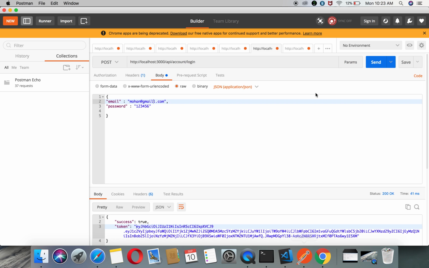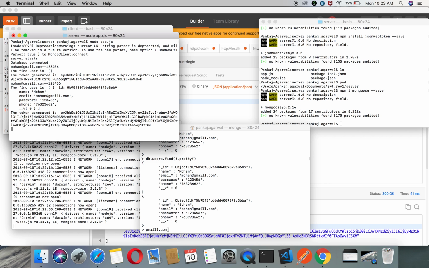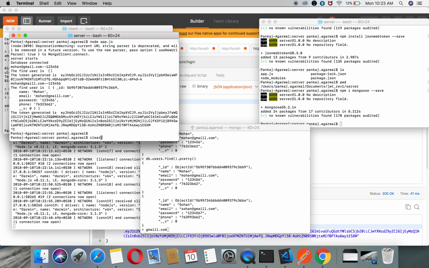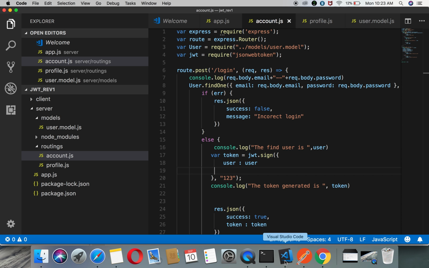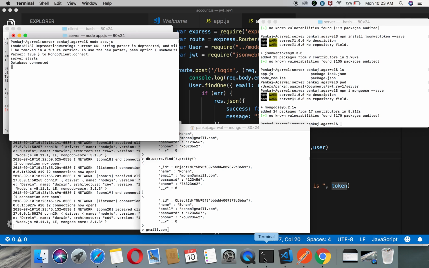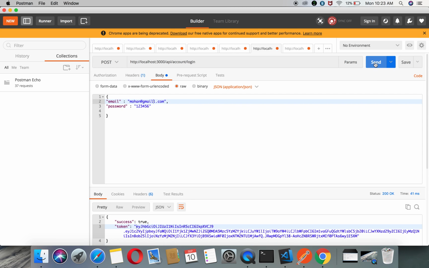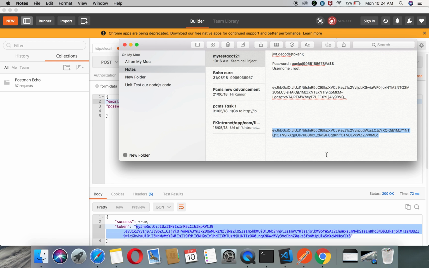Perfect, guys, perfect. So again I am doing find one, and we are finding it, and we are getting the token for it. So let's restart our server, clear it, and because we have find one, whatever user we are getting, we are going to create token from the user that we got through this find one method. Perfect. So we have already started our server. Go to the Postman, and now this is our actual token created. Now let me save it. I'm just going to replace this one and paste it by this one. Again this.